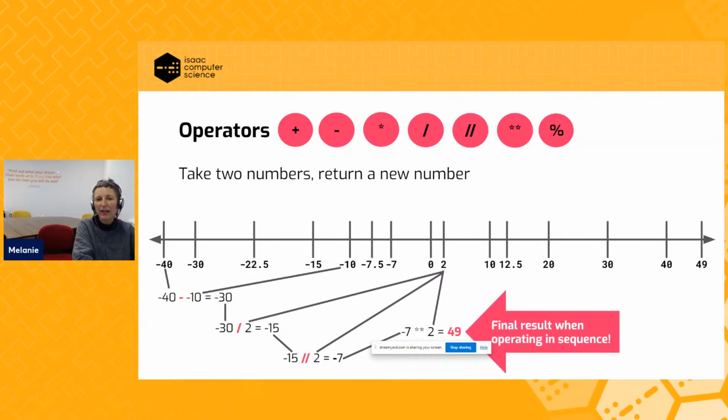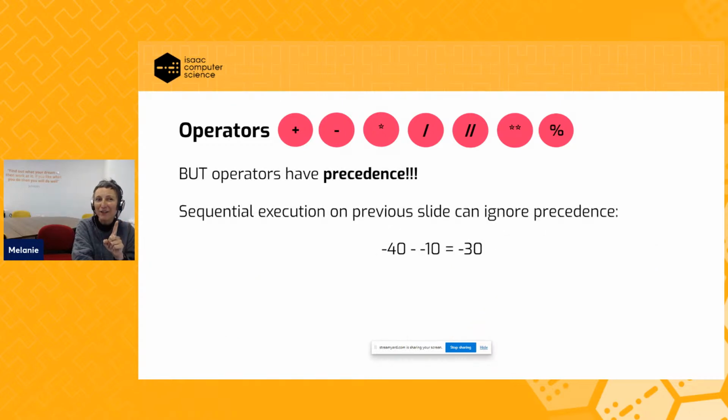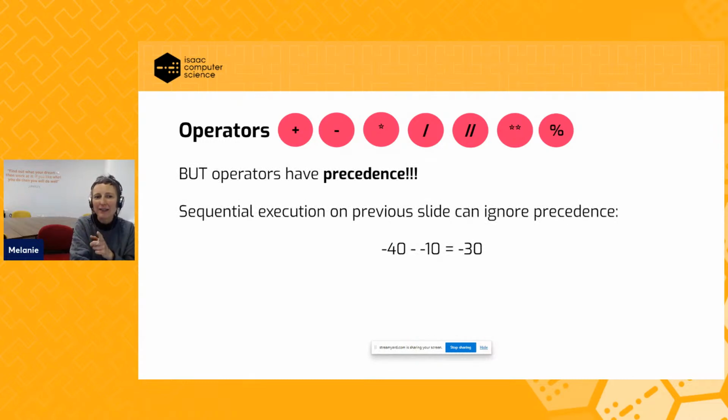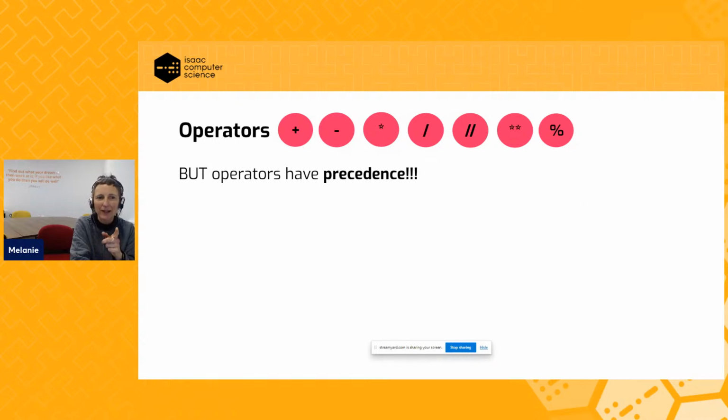What happens if your final result is just doing things in sequence? So you need to be aware of, what does my calculator actually do? Does it just operate everything in sequence like I've done here, or does it do something else? Does it actually observe what we call precedence? So I just want to go back because it's a bit tricky. So here I've done something in sequence. I got a result and then straight away I operated with something else in sequence. But actually these things, they don't always work like that. So if I do it in sequence, I get that.